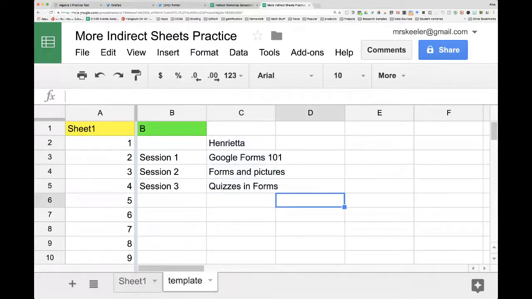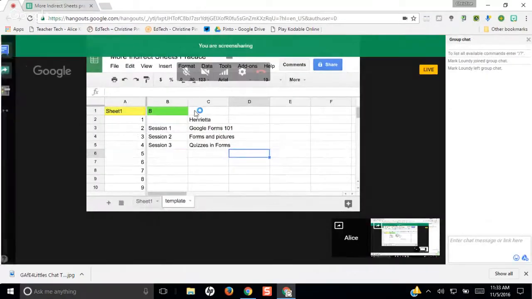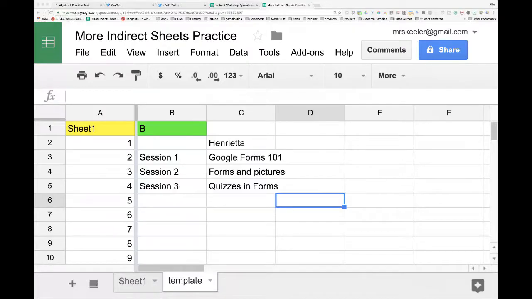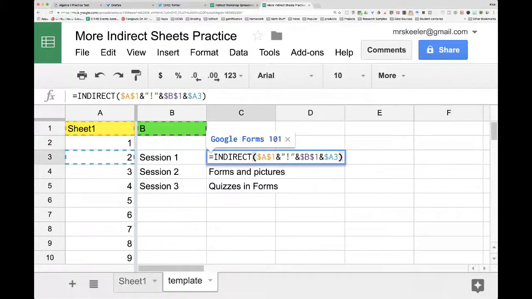Okay? Is it working for you? Well, can you go back to your C2 so I can see the formula for that? Right. Alright. Exclamation point, ampersand. Oh my goodness. I think I already did something wrong. It's not looking colorful.